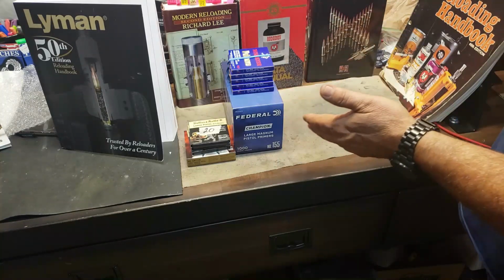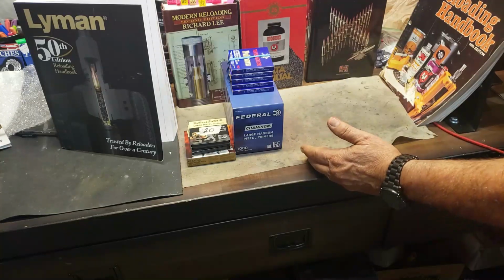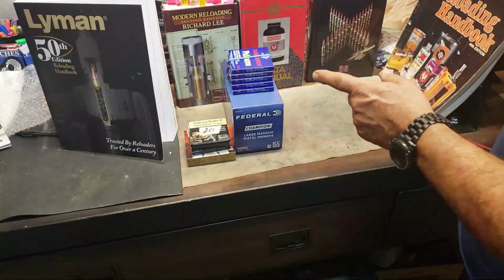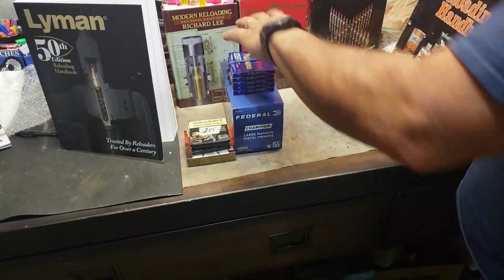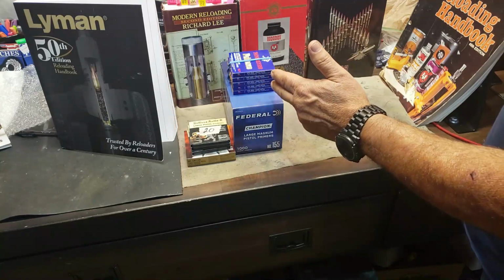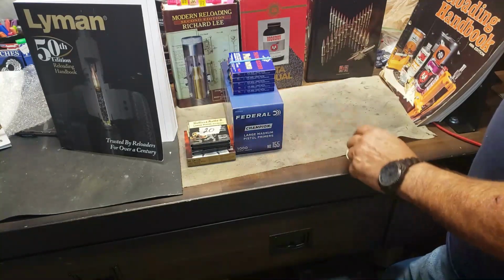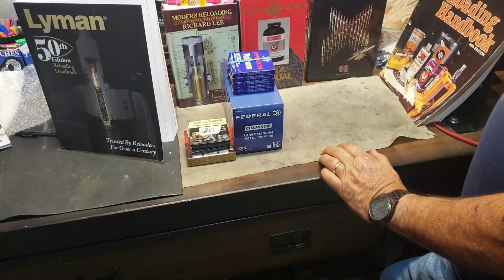But with the hazmat, and for some reason, Midway's hazmat is a lot cheaper than the 19.99 hazmat that I put on here. So their hazmat I think was $12.99, and I'll roll the thing in here, and then the shipping was also less. So with the CCIs from Midway, I paid $102 to get them to the house, and they'll be here on Monday, but I won't be here. I work. I'm gone all week, so next weekend I'll have them.